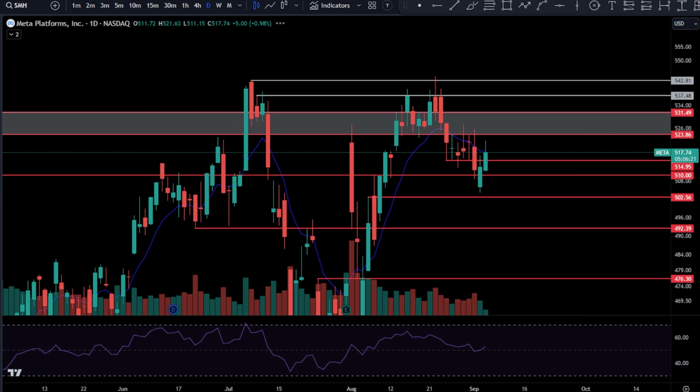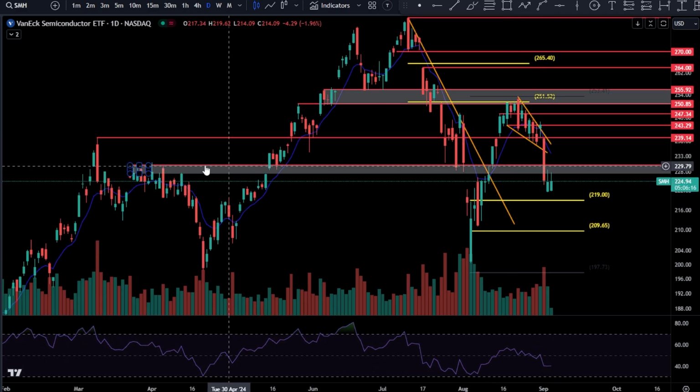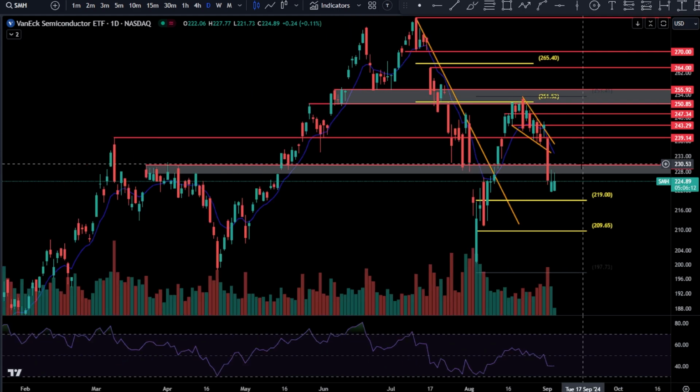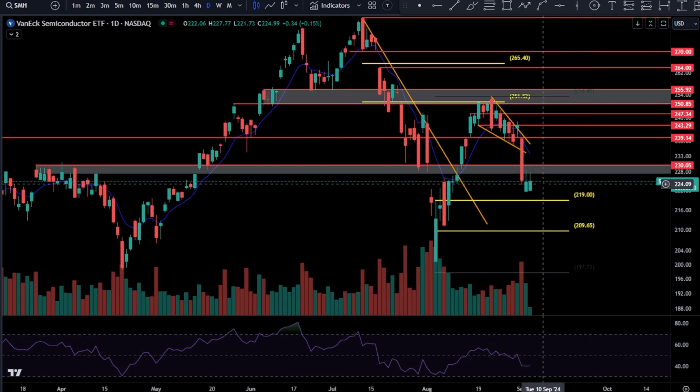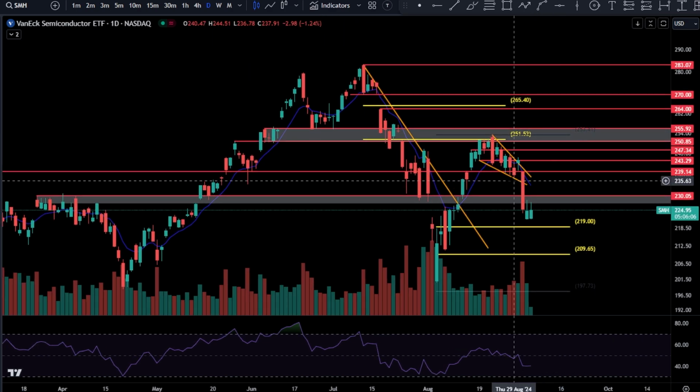We're going to go over these semiconductors here, guys. All right. You started to break it down. This is now your supply zone. You're rejecting that supply zone. That is something to be noted here. Underneath here, you're coming down to this golden pocket, and it looks pretty clear that you're going to be coming down into that golden pocket.